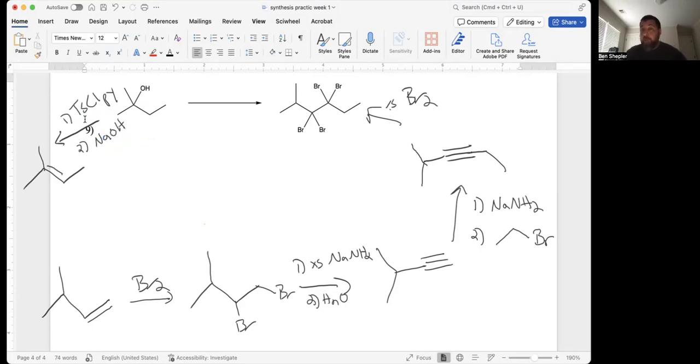Nahom's would also work. So we could use HBr to give us a substitution reaction, and that would turn the OH into a Br. And then now Br is a good leaving group, just like a tosylate. And so HBr and NaOH would work. And there's at least a third way that we could do it. What's another reagent that we could use where it would just be one step?